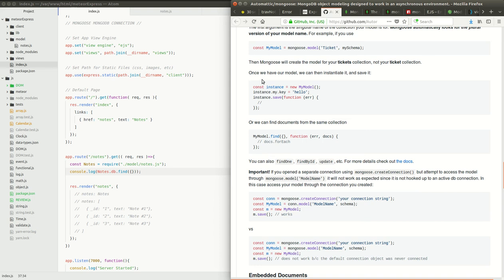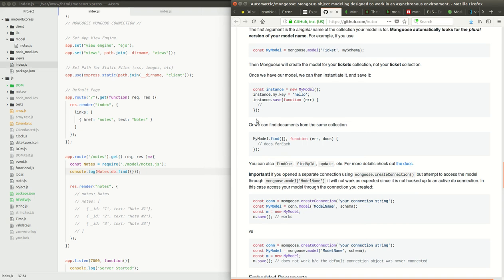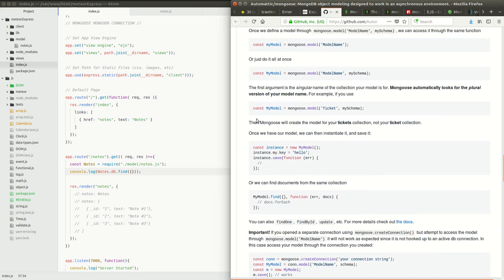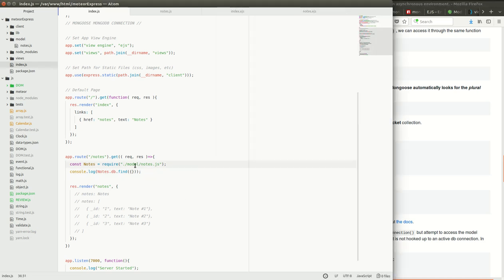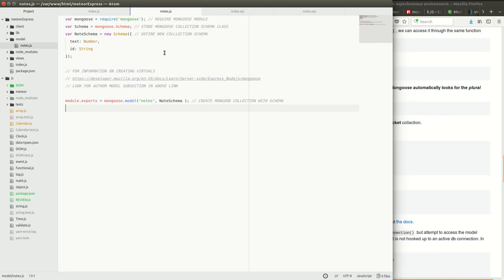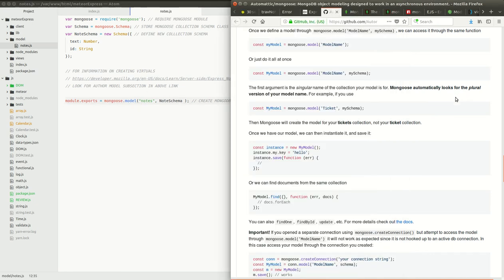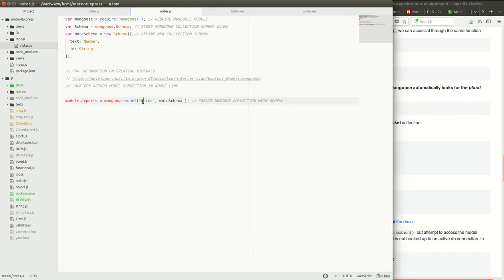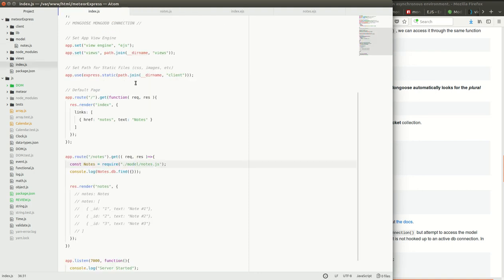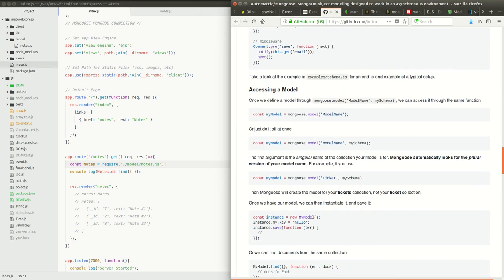Oh, I see. It's a new instance of it. So I'm requiring notes. Should I make a capital? Yeah, I should make a capital. Notes, right? So I'm requiring notes into constant notes.